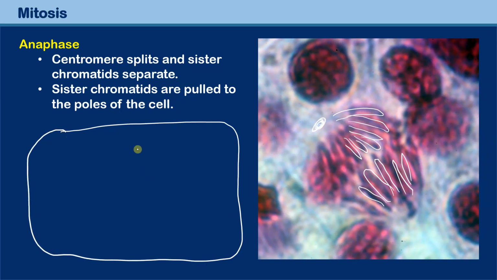You have the sister chromatids. I'm going to draw it like this. And over here is the spindle fiber. They separate, and they are now pulled to the poles of the cell. So the centromere, which held the sister chromatids together, now splits, and the sister chromatids, the identical DNA, are now separated. So that's at the very beginning, but as we pull them, remember again, the arms of the chromosomes bend backwards over here and also over here.